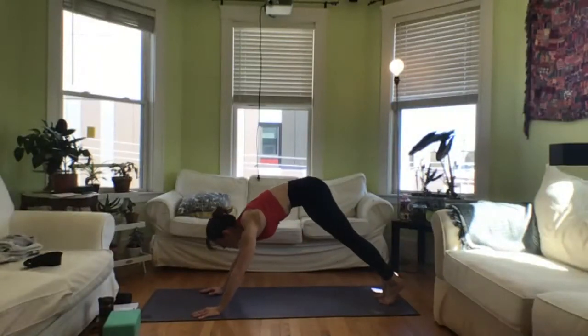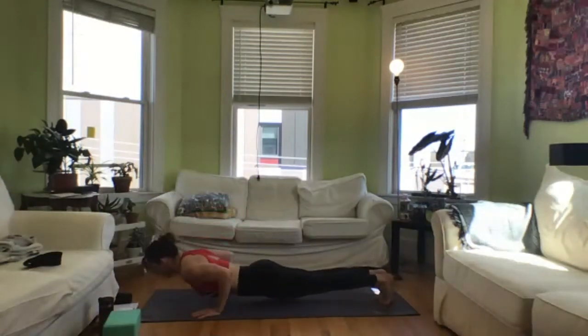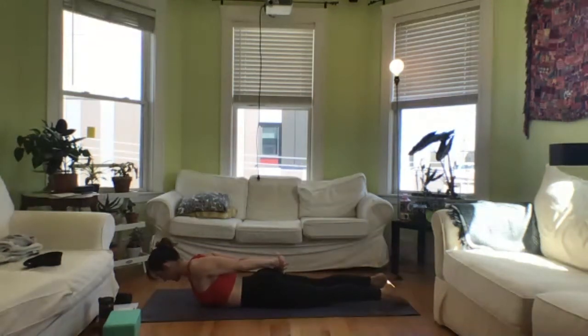Shift forwards to a high plank pose, take a breath in, and breath out, lower all the way down into your belly. You can either interlace your hands at the low back or find those airplane arms, press your palms up towards the ceiling. Either way, you're rolling your shoulders up, back, and down. If you've got the clasp, pull the hands towards the back of the room, let it reach the heart forwards.